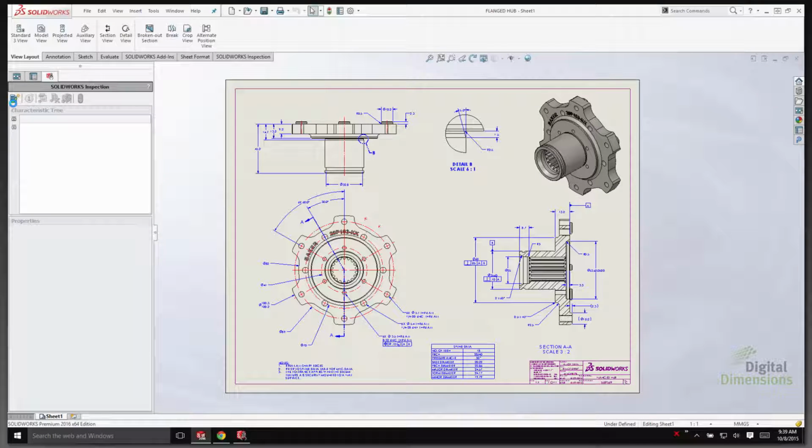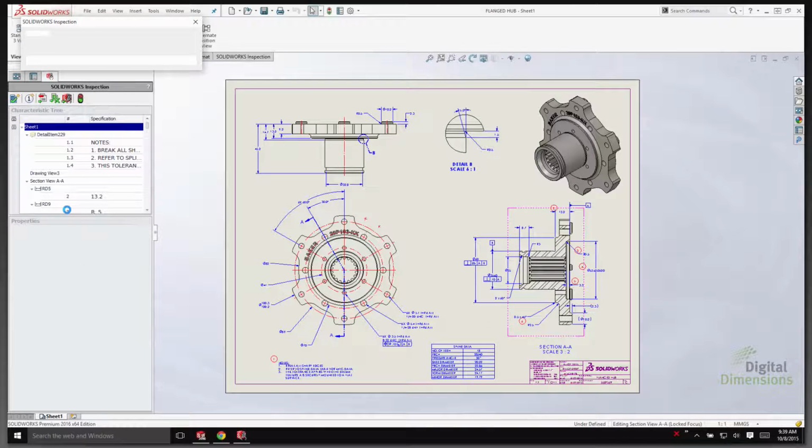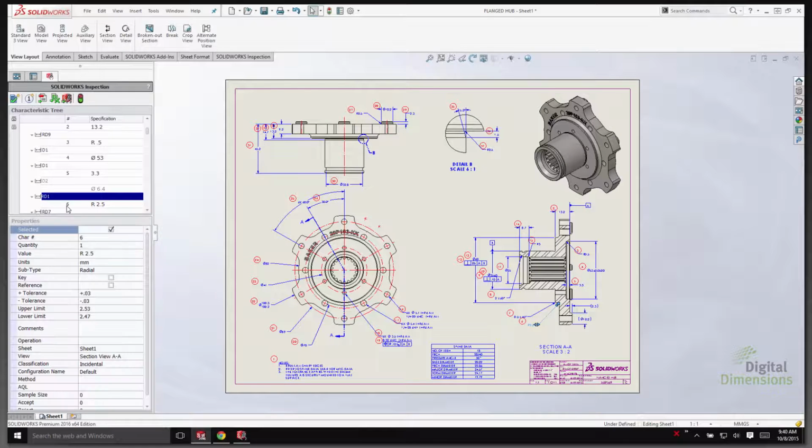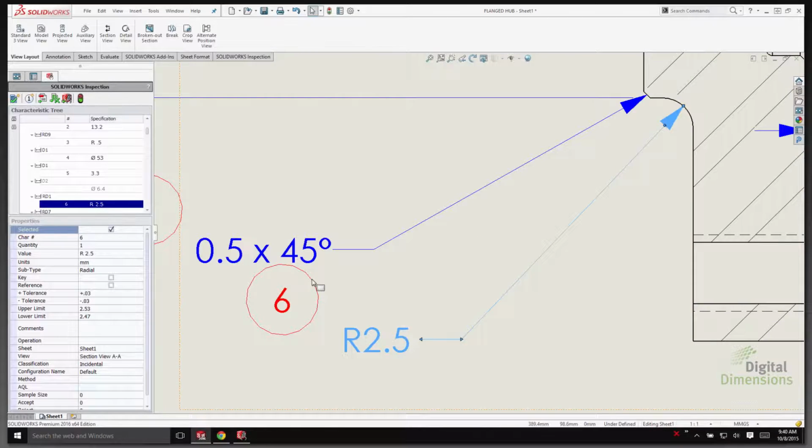And you'll see new added this year is functionality to zoom into the selection. So on the left-hand side from the tree, if you select one of the bullet points or one of the bubble items as they've been pushed forward, you can actually zoom to that selection. So in this case, if we wanted to look at this RD1, I can simply select that dimension 6, zoom to it, and it'll take me to the actual dimension here so I know what I'm looking for.